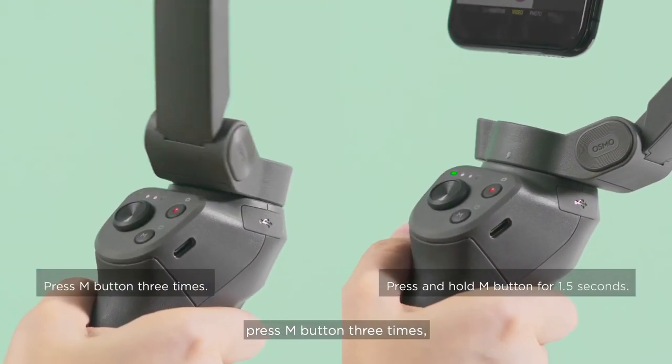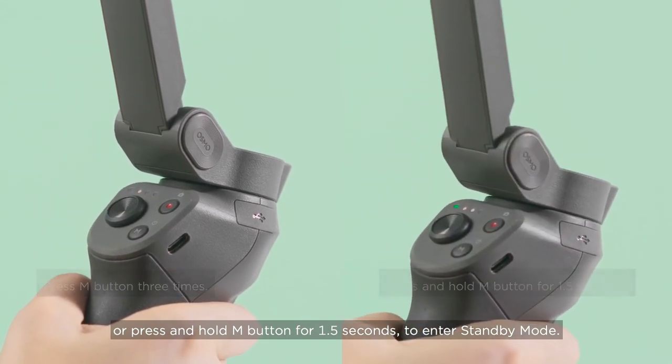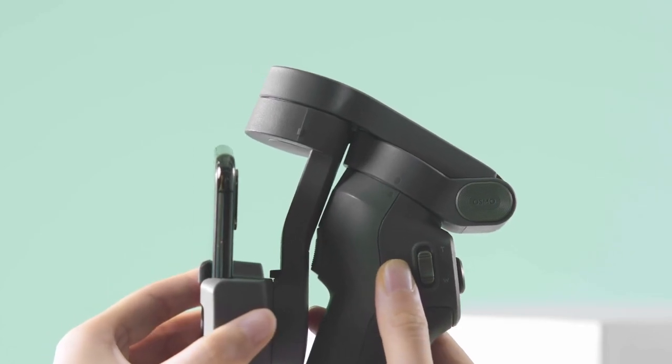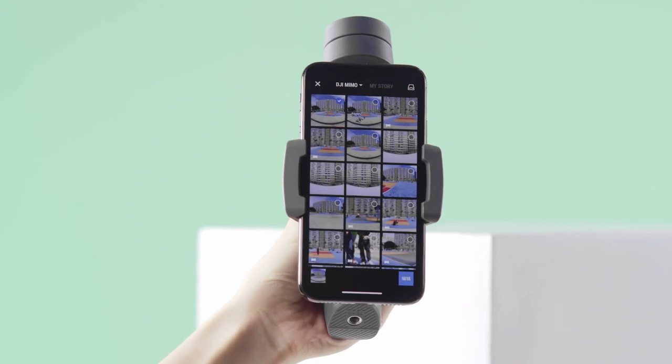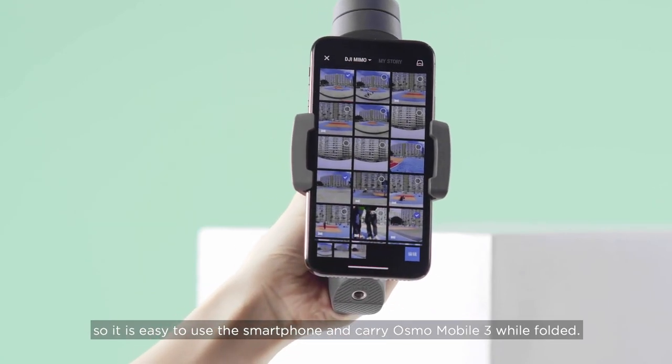Press the button 3 times, or press and hold the M button for 1.5 seconds to enter standby mode. Now you can fold the gimbal without taking off the smartphone. In standby mode, the roll axis motor does not disengage, so it is easy to use the smartphone and carry Osmo Mobile 3 while folded.